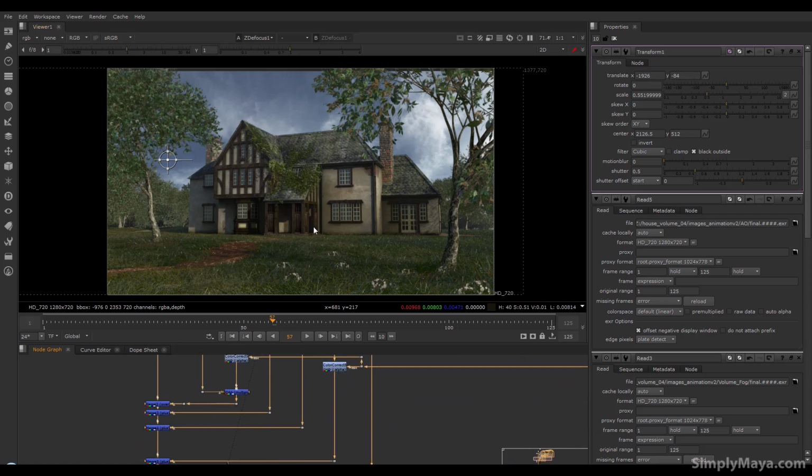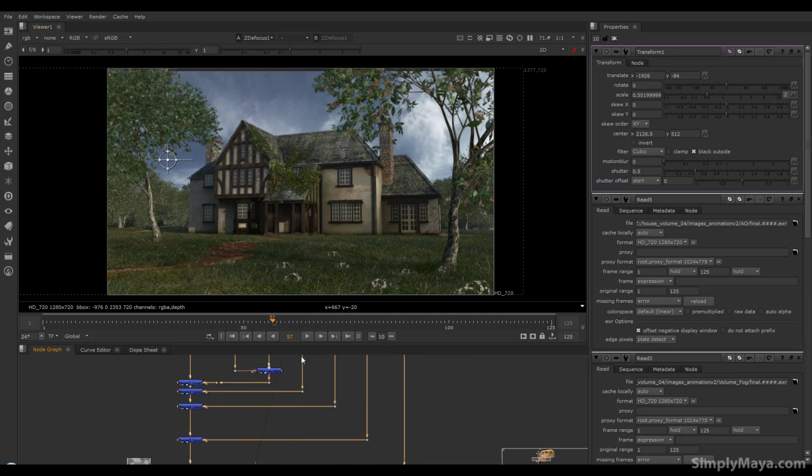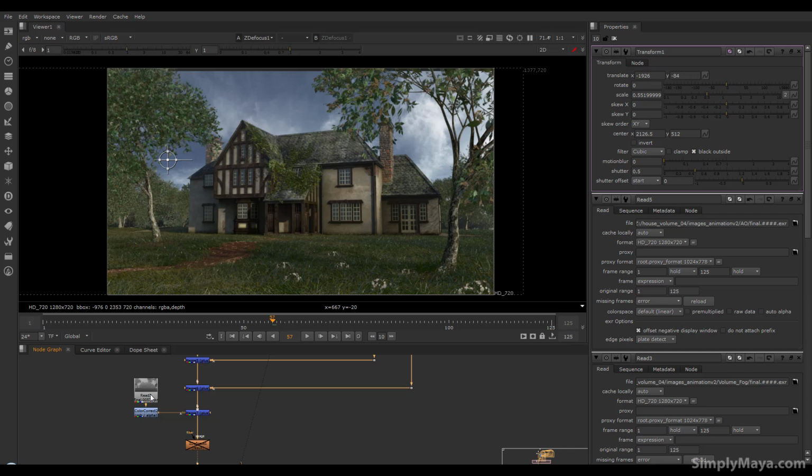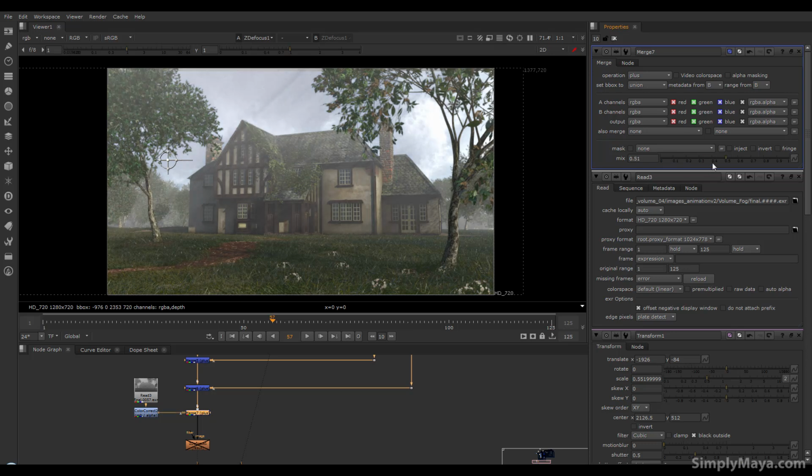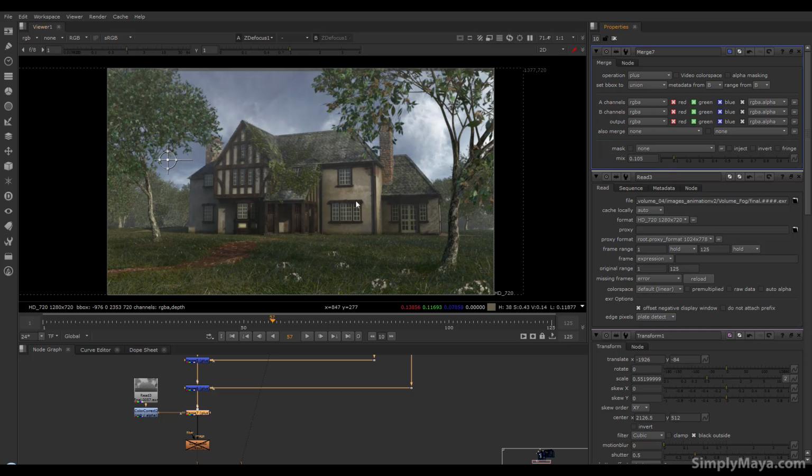Now some things will need to be tweaked, because when you've got larger resolution, especially with things like the fog, we might need to come in and add a little more. So if I come in and turn that up, you might need to do a bit of recorrection. I mean, it depends on what you're looking for in your animation. So I kind of like it there this time.